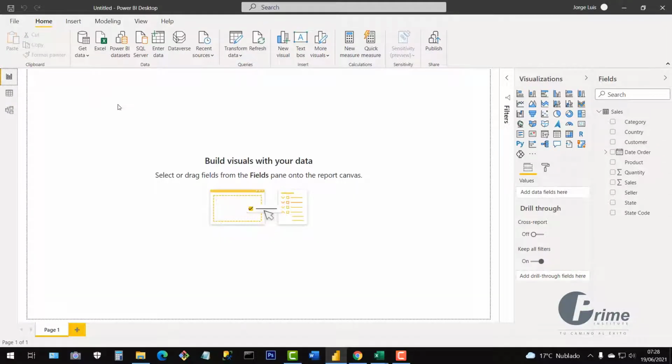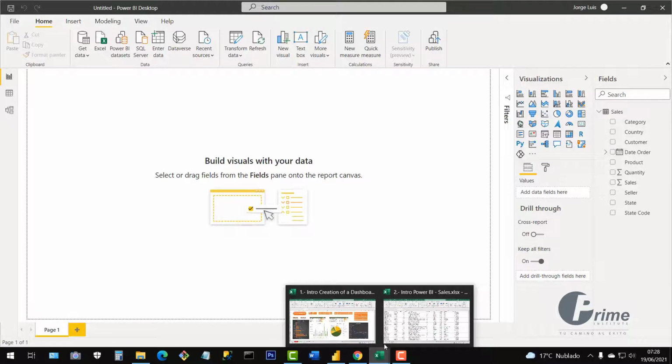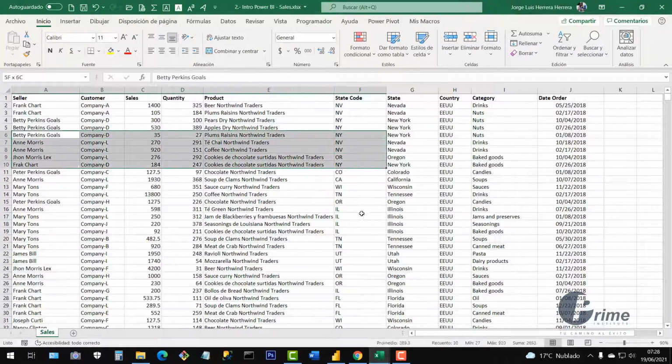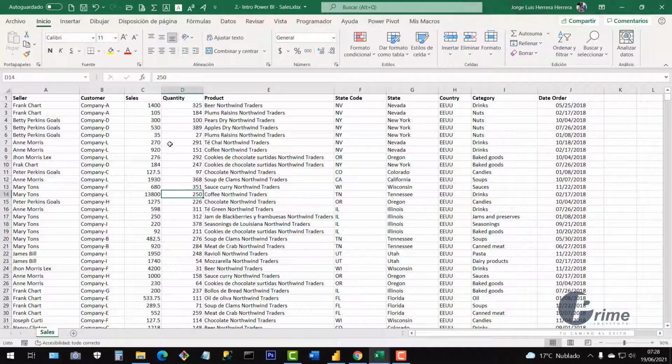And here we're going to analyze the information that we have. We have information right now in Excel this way, with this layout. This is not an easy way to analyze information unless you're going to apply filters, subtotals, pivot tables, and charts. But this demands a lot of effort to perform all that.